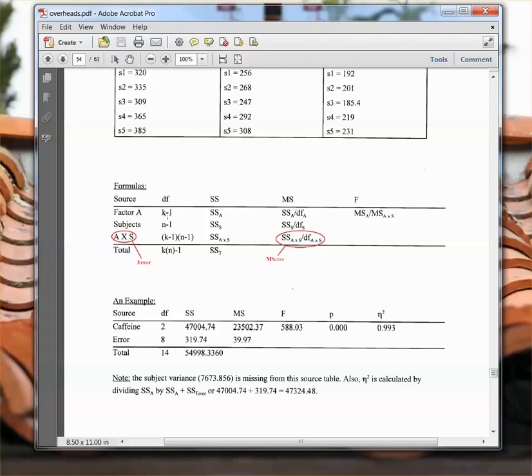And you'll notice the degrees of freedom are the same. Number of groups minus 1. We have a formula for calculating the sum of squares. I'm calling it A here for factor A. And we'd have a mean square, which would be the sum of squares divided by the degrees of freedom, right? So that's the same. We also have a total. And the total is, we have the degrees of freedom, sum of squares for total. That's all the same as well.